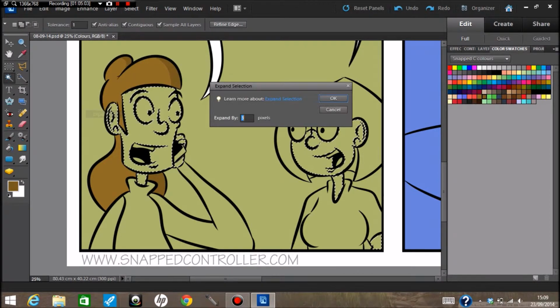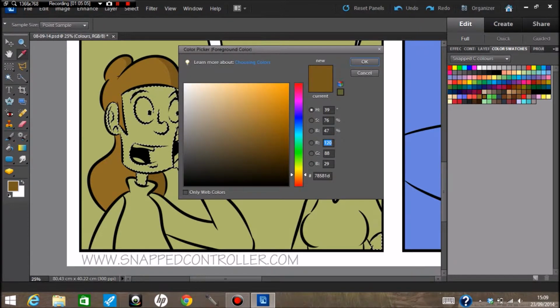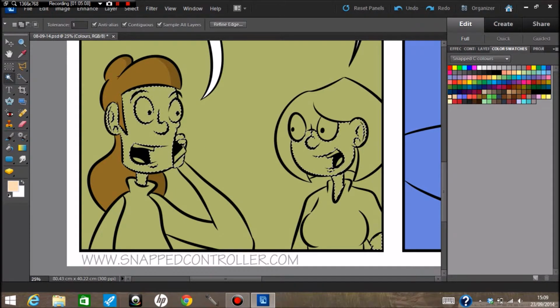Let's get this done, and then I can sort that out afterwards. What am I doing? Skin tone is the first tone I've got in there. And then while these are all selected, I can select the darker tone of skin, and we can do the other side of the neck, just under the chin, this side of the face, probably all the hand because it's hidden by the face, this part of the skin here, Jodie's neck there, probably a little bit of the chin, and that's about it.